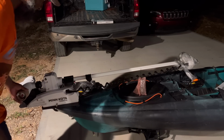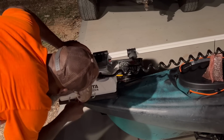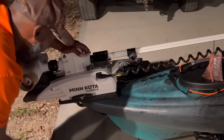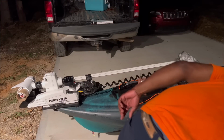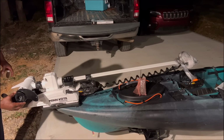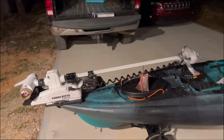There it is, people. There it is. And your pin goes right here to lock it in place. Quarter key, keep it from sliding out. Prop goes right here. I ain't gonna put the prop on yet, I'll put that on later. But that's it, people. I did it.